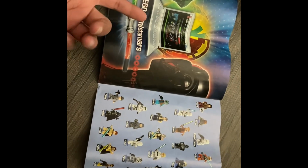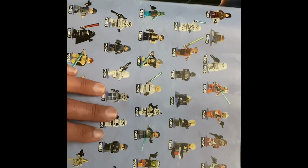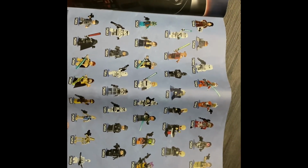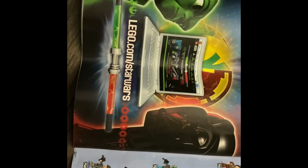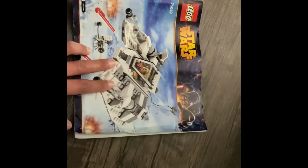It does come with the Star Wars.com, Lego.com for Star Wars sets. And then we just have minifigures. It's not a really good selection, to be honest, but that's just the advertising. And this is going to be the instruction manual.